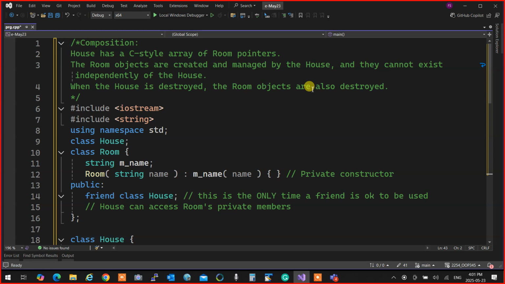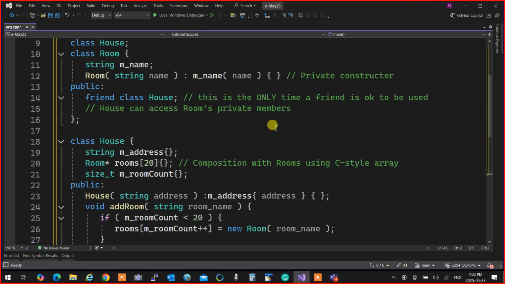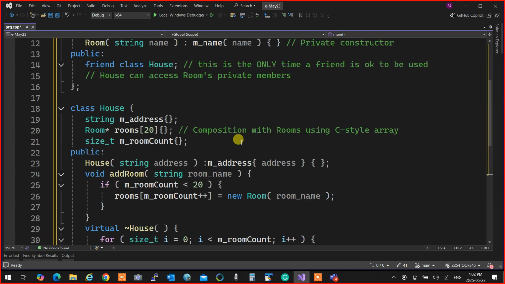Because room is fully private, no one can create it. But house becomes its friend, therefore, as you see, again, I have a series of pointers of rooms, but when a room is added, a room is not added by you. It's the house that builds the room, not you.